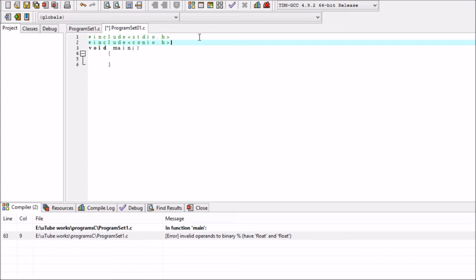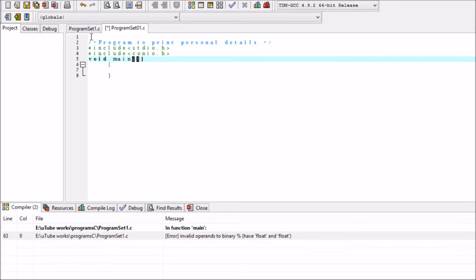Maybe I'll give a program header within comments as to what this program is all about: Program to print personal details.